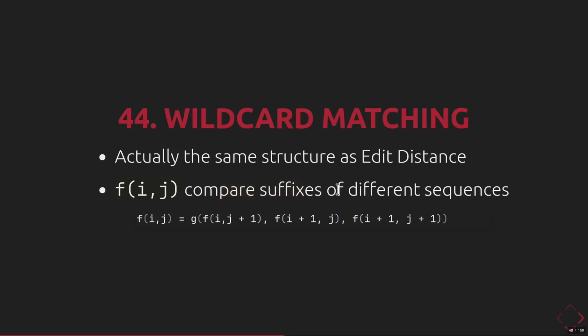I compare the suffixes of different sequences. I start off looking at my string at the first index. And I also start off looking at my pattern, right? My star, wildcard, A, right, at the first index as well. And I rely on the answers to the suffixes in order to solve the problem. These subproblems overlap, right? You're going to see pairs of indices that are repeated as you do this type of recurrence relationship. So this problem naturally yields itself to this pattern.